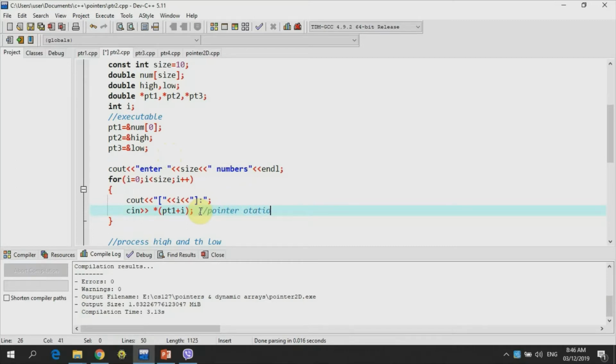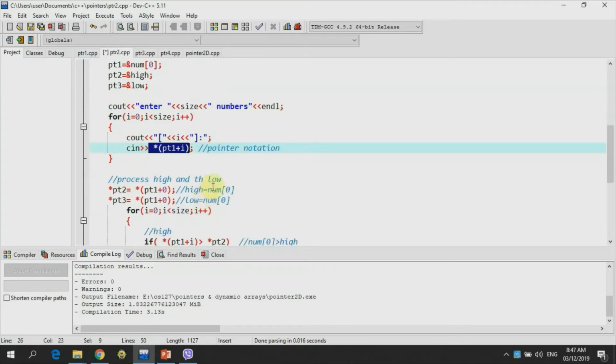For pointer notation, we usually use the asterisk sign followed by the parentheses and then the pointer variable. Plus is not really an addition here, but instead we are talking about a pointer that points to the address of I, and then close parentheses. So we call this pointer notation. This one, we call subscript notation.